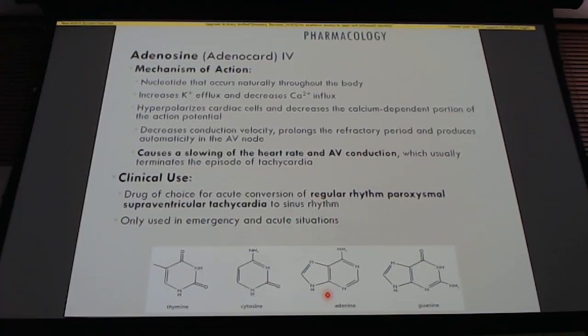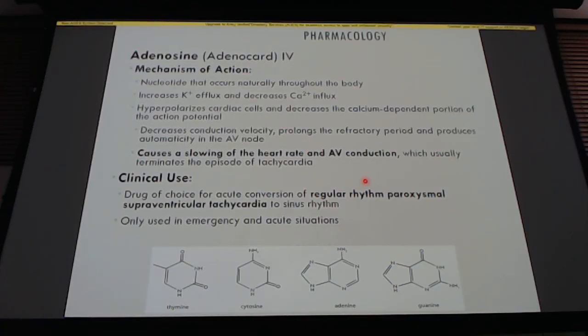Adenosine. So adenosine is a cool little drug. I got to see this working. Make sure you're looking at the mechanism because it's not grouped like all of our other ones. So here you see that we have an increase in our potassium efflux and then a decrease in the amount of calcium influx. Okay? Remember that our calcium was in that phase 2, and that's where we were kind of talking sometimes about our calcium channel blockers and things like that, which was our class 4. So just make sure that you're looking at your mechanism and what's working, and which way these ions are going is important.